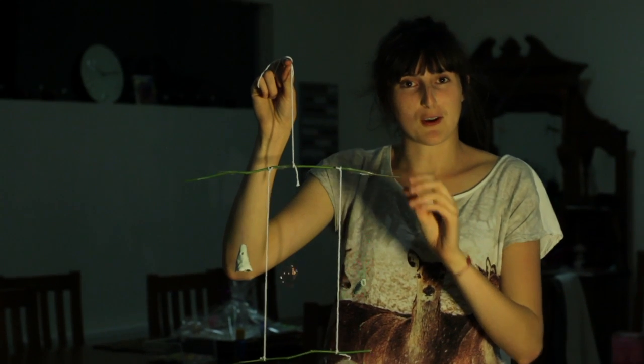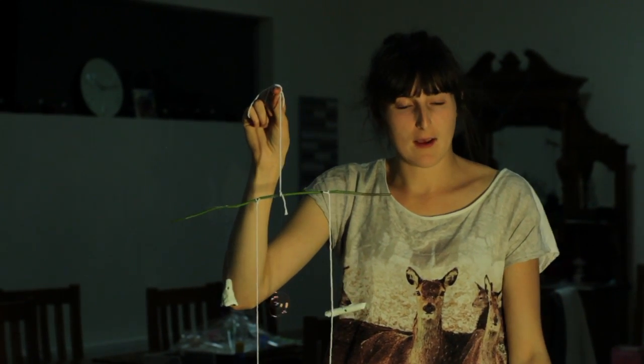Voila! The finished product, a beautiful mobile inspired by the humble rosebud.